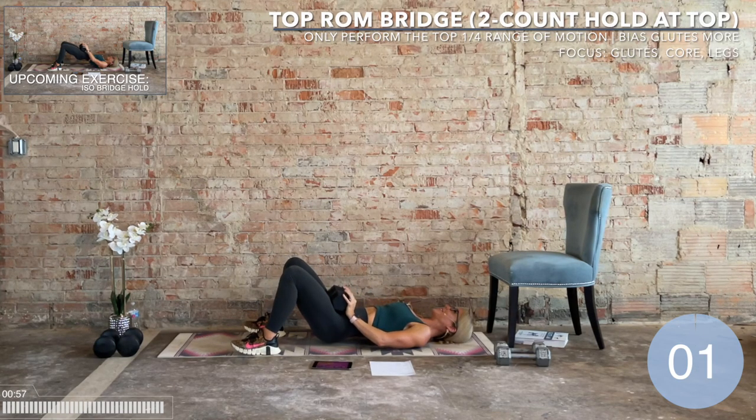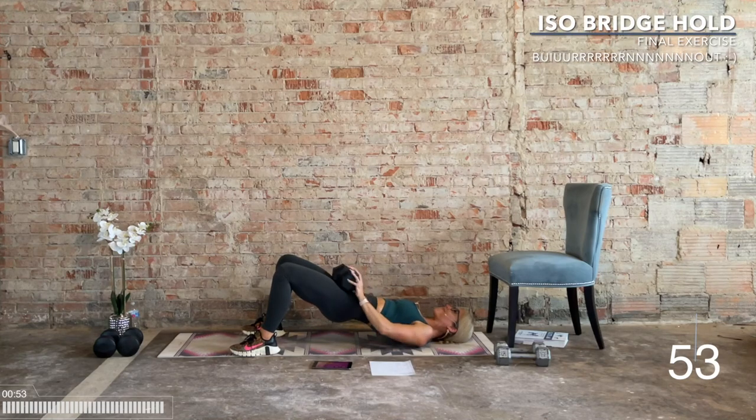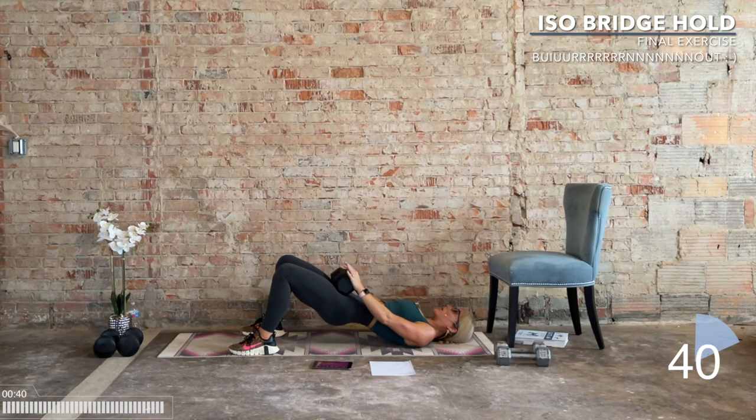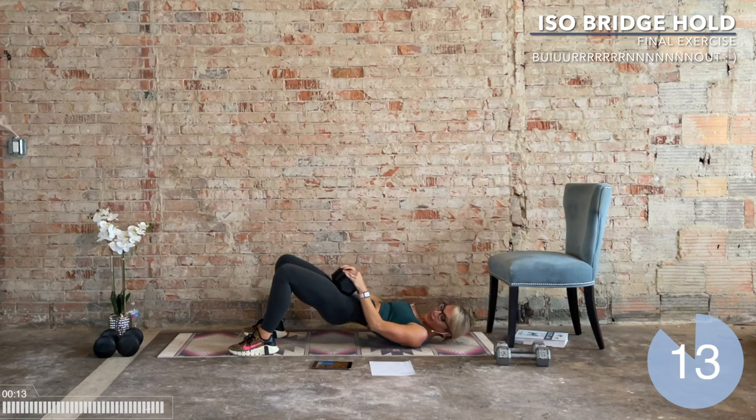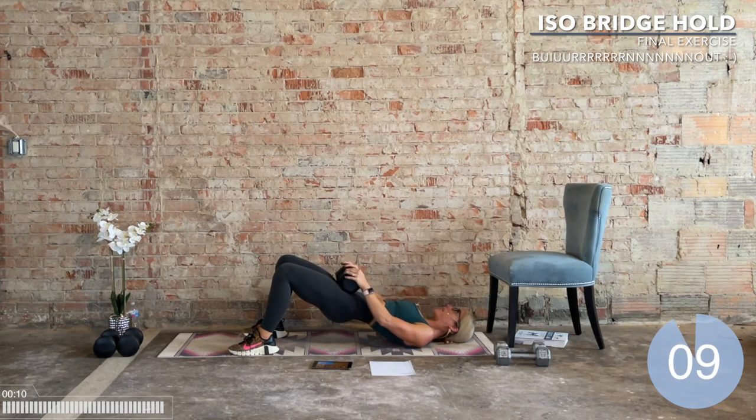We hold in 3, 2, and 1, hold at the top. We have 30 more seconds, hold. If you need to come out of it, rest for a second and then get right back into it. I know it is burning, just hold. Final 10 seconds, squeeze those glutes, get them up.